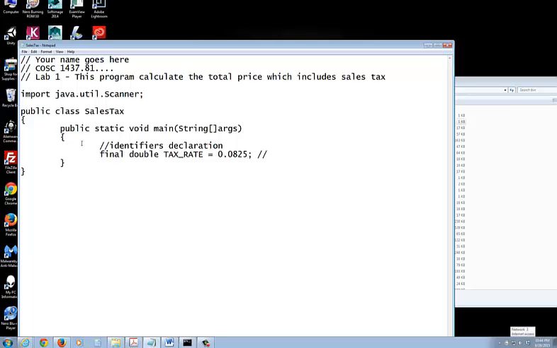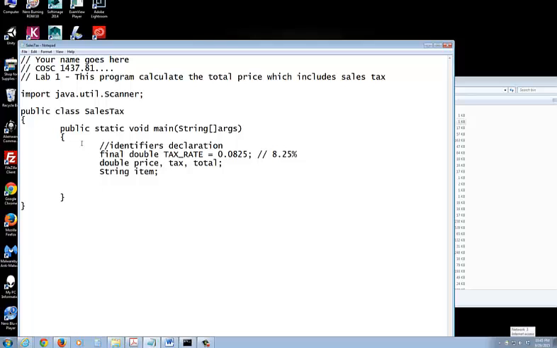So this is our current tax rate, 8.25%. Inside of this you're going to put double. Why do we use double? Because of precision in the data type. I'm lazy, so let me just declare tax and total. And then we have a string. Remember, in Java, String is uppercase S, not lowercase like C++.